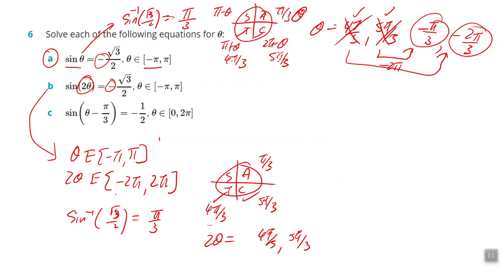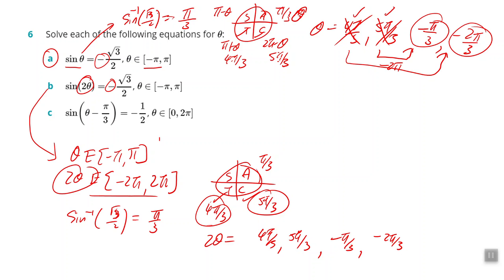Okay, and remember 2 theta is solved between negative 2 pi and 2 pi. So we've got to make sure we get all our solutions. Now, that's one revolution. If I go one revolution around the circle, I pick up these two solutions. If I go backwards, I need to subtract 2 pi from these two solutions. So if I subtract 2 pi from 5 pi on 3, I get negative pi on 3. If I subtract 2 pi from 4 pi on 3, I get negative 2 pi on 3. Okay, which makes sense.